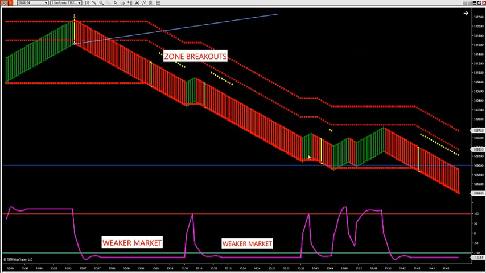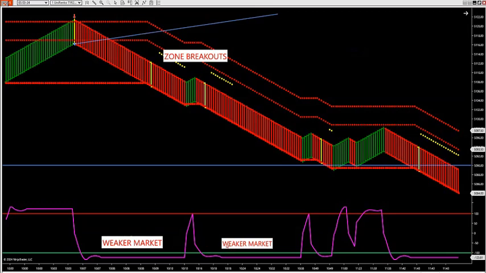What you want to see are these little levels that trail price. They're leading indicators. They will form horizontal dots, and when they start forming horizontal dots, you've got a breakout that's forming. Once it closes 2 candles below those horizontal dots after going vertical, then you're going to get a zone breakdown when the yellow candle forms.